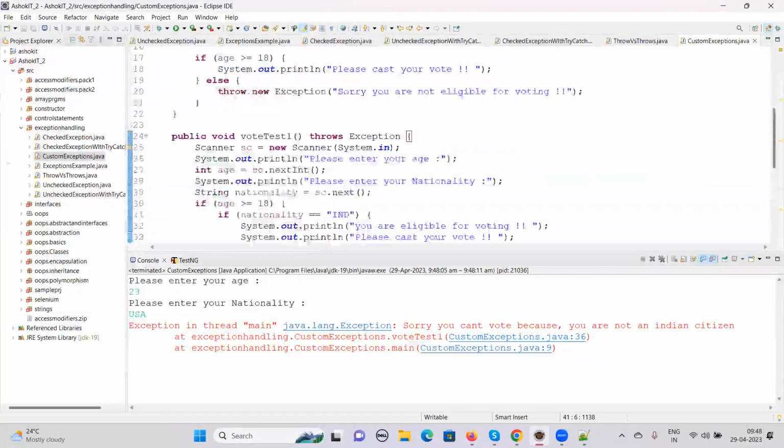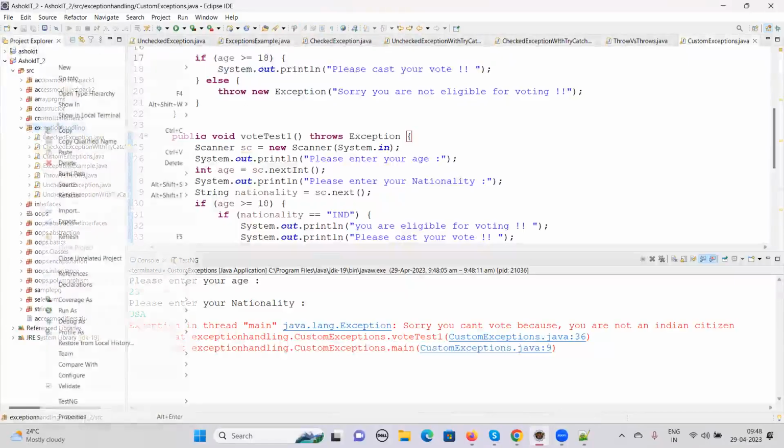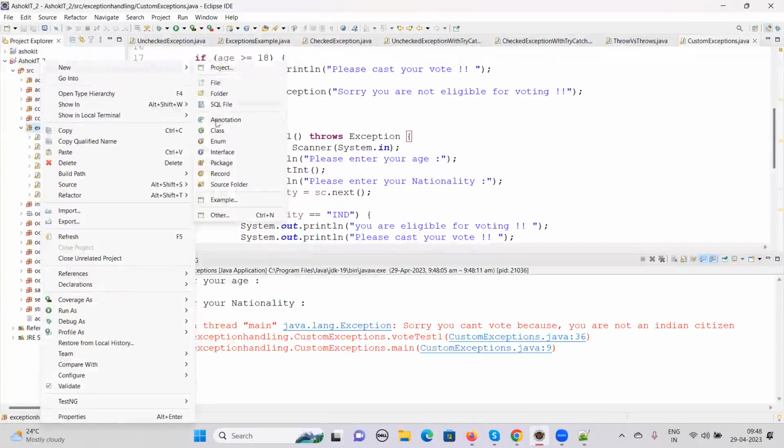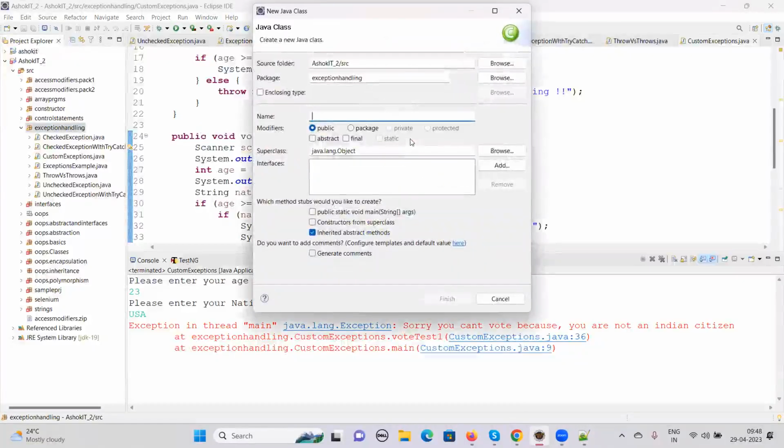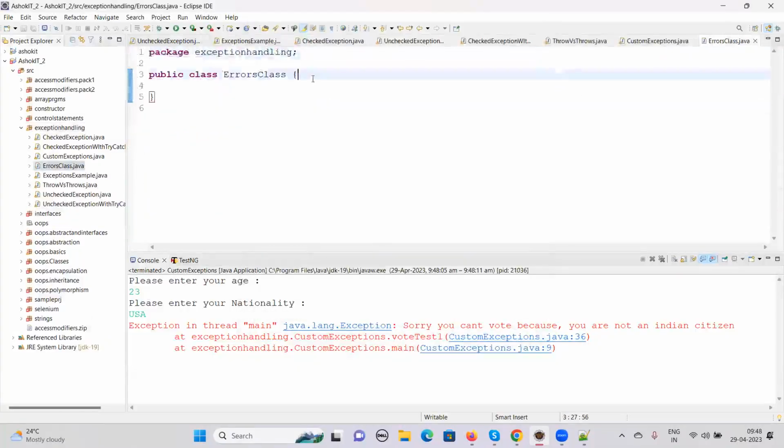So this is all about exceptions, right? The other thing we're talking about is something called errors. These errors we cannot handle. So I'm talking about the Error class. Here I'll give an example.